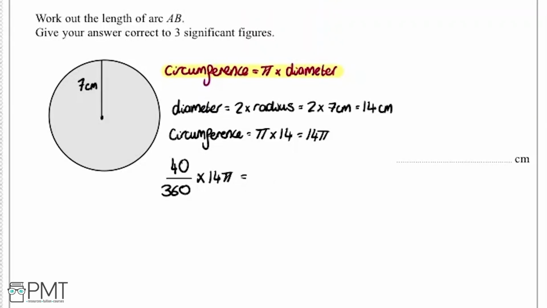So that gives us 4.886921906. And in the question, it wants that to 3 significant figures. So that's going to be 4.89 if we round it to 3 significant figures. So here, 4.89, and we need to remember the unit, and it's given to us here as centimeters. And marks wise, we get 1 for writing out this here, and we get the second and final mark for the correct answer.